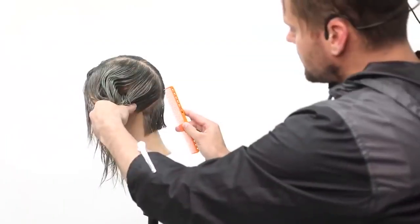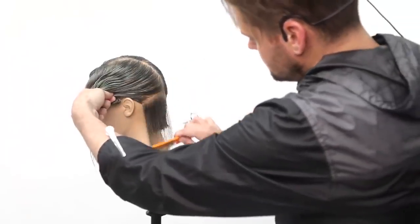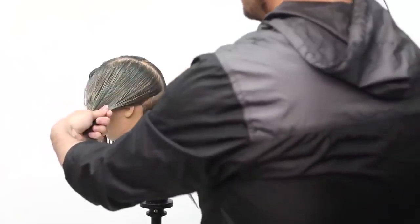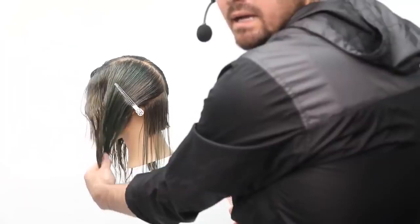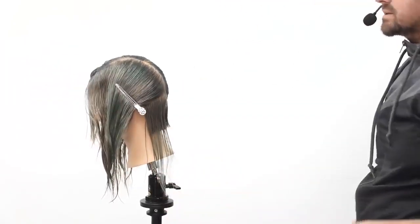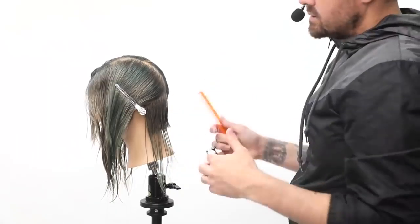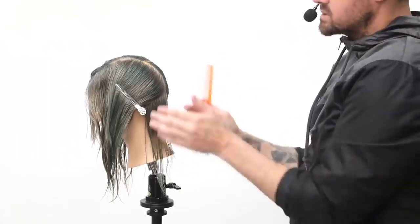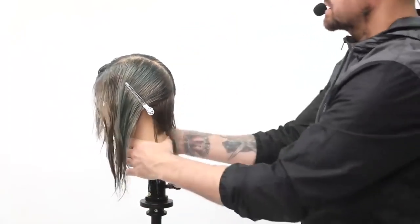All right, I'm gonna work at about half an inch at a time, straight across on the head. So nice clean parting, comb it down, get this hair over, and then I slide my clip up underneath the hair just like that, and that helps hold it up and tight out of the way. The other thing I'm not doing is I'm not tilting the head too much forward. It's just a slight tilt forward. Really, that's just because we're working on a one length, so I want to make sure that I'm constantly looking at it from the way that she's going to be wearing it.